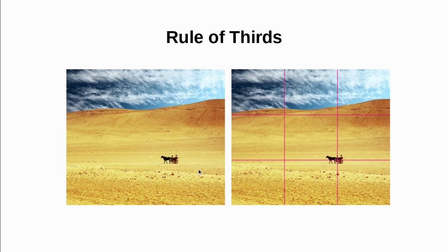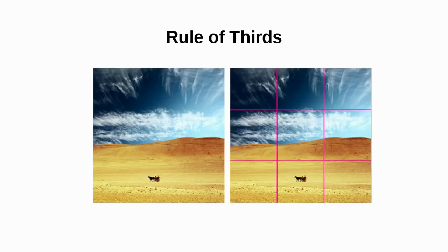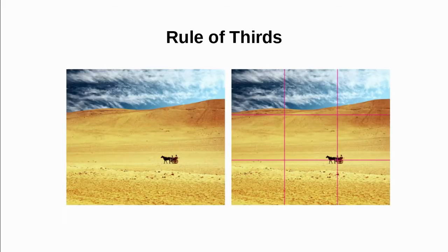So the artist took the first photo back here, and not using the rule of thirds, it's a fine photo. But once we do this and we have our horizon line across this line where our photograph is divided in thirds, and then we take our main idea and put it on a hotspot, that's a little bit more exciting.